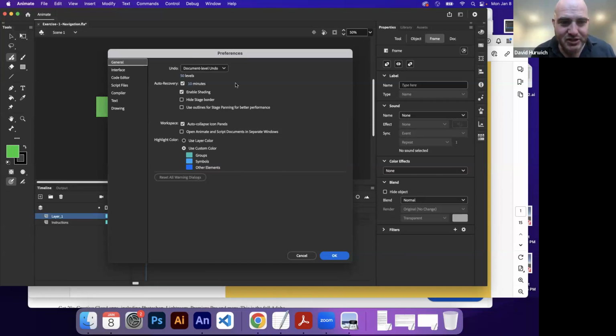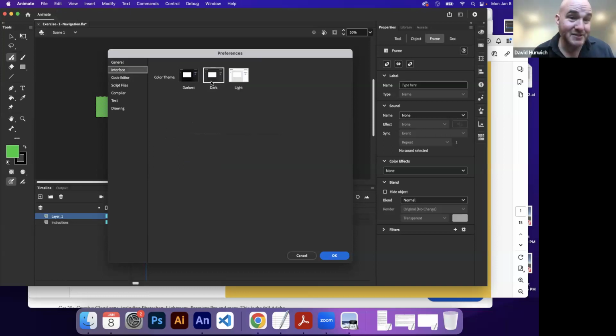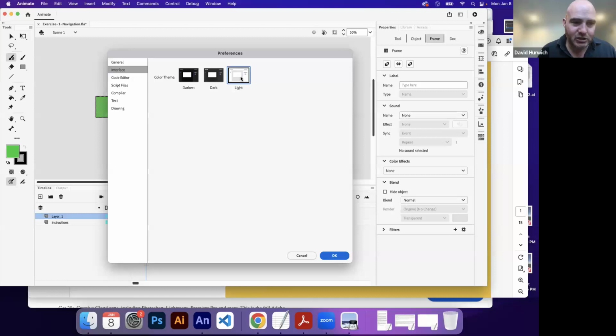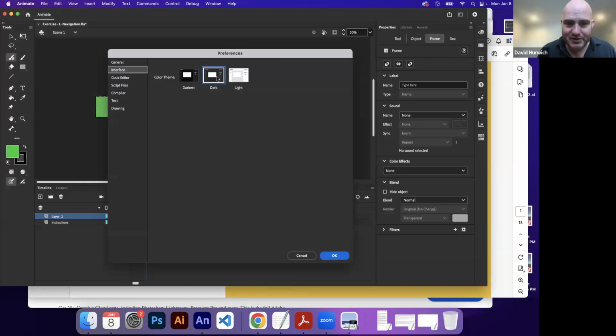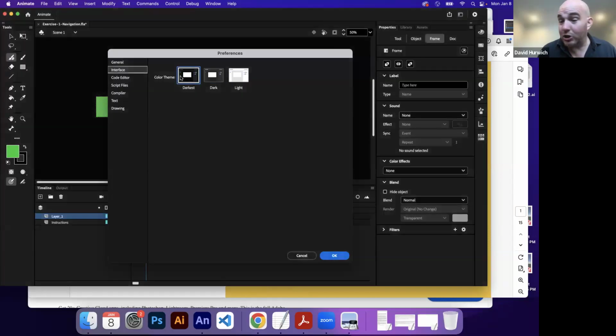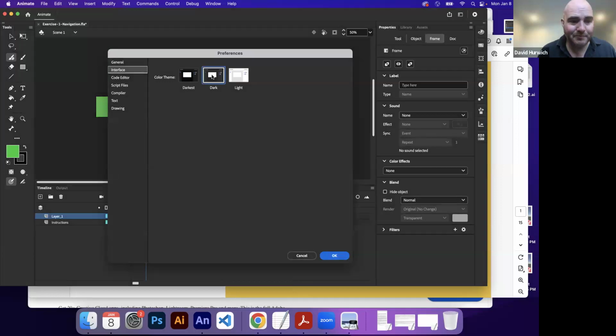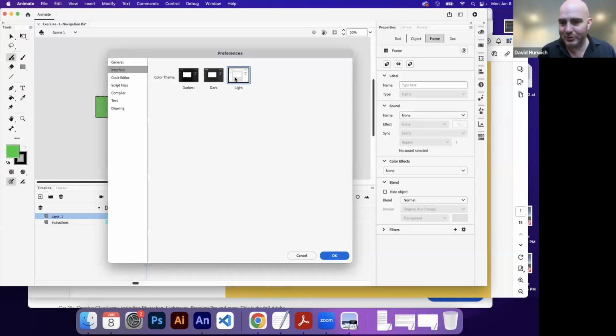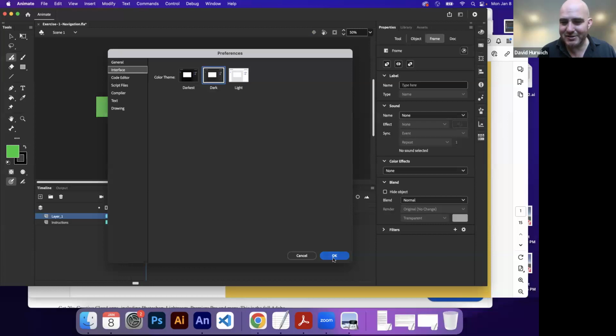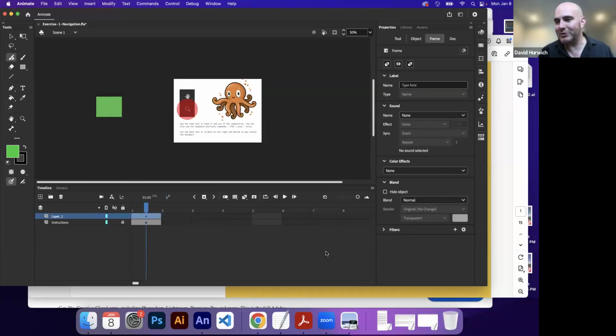Most of these you probably don't have to worry about. Probably the one thing you might want to play around with is the user interface color. So if you want more of a lighter layout, you can do it that way. This is the darker. This is the darkest. I kind of like the light one. I don't know. It feels very 90s. Let's do that one. Although that one feels very 2000s.